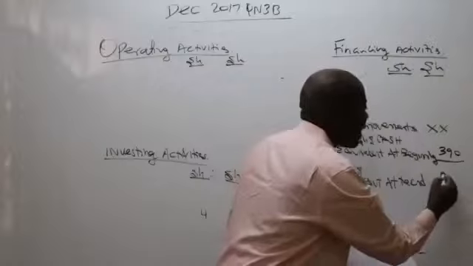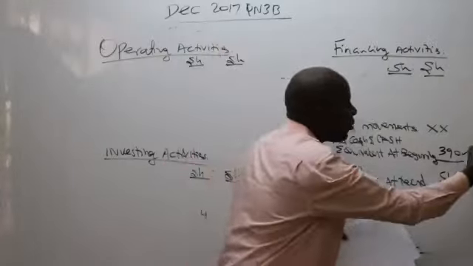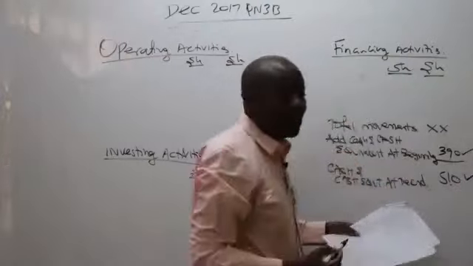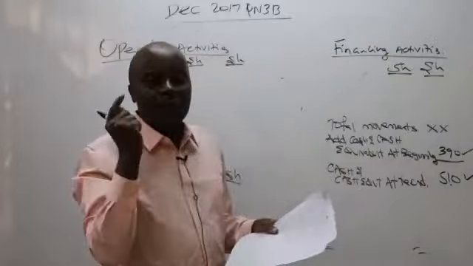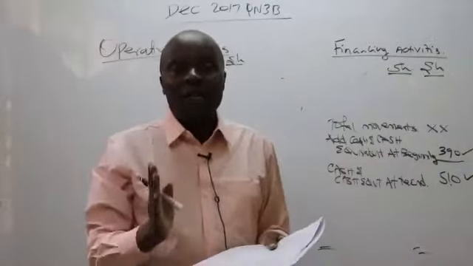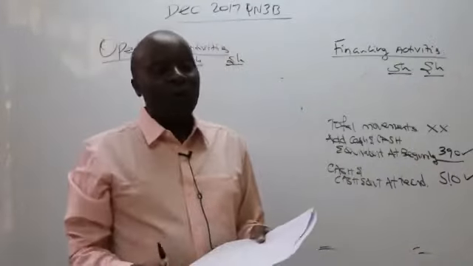510. So if you look at the KASNEB marking scheme, in most cases you will see they have put a tick here for 0.5, meaning that you have already gotten 1 mark. And 1 mark for us, ladies and gentlemen, in advanced financial reporting, is so huge. It can make you see places that you have never seen before.